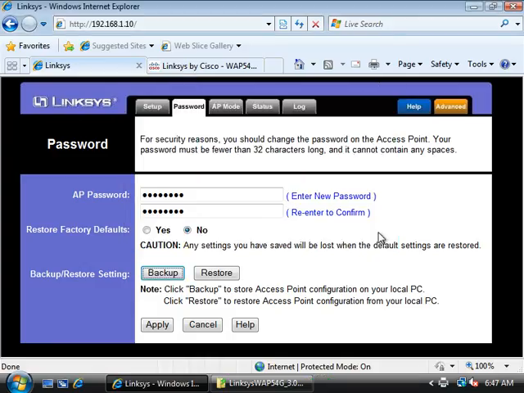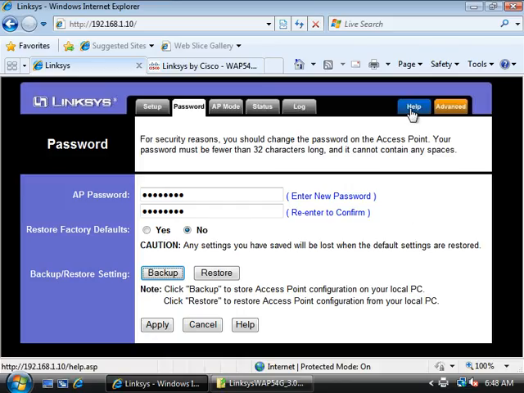Okay. In addition to backing up my settings in this manner, I should also write down any of the settings for my access point, so that if I have to manually reconfigure my access point, I'll have those settings. This is just in case my backup file is corrupted or not usable. So I've downloaded the update, performed my backup. Now I'm ready to apply the firmware update.